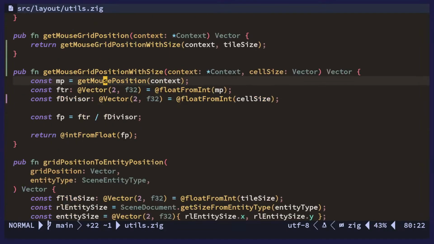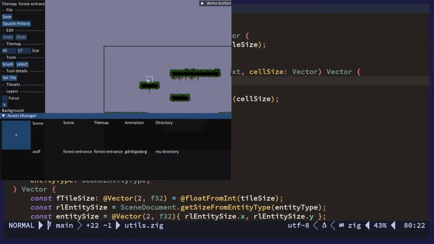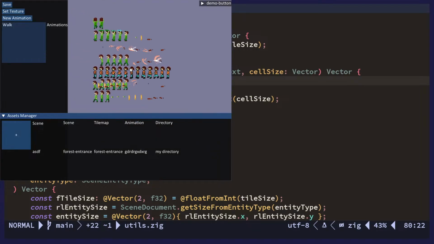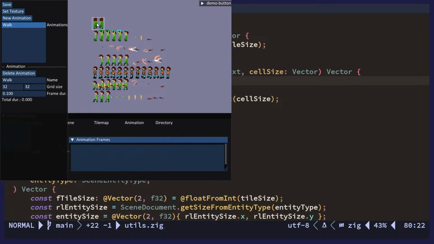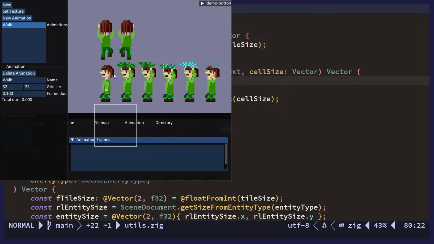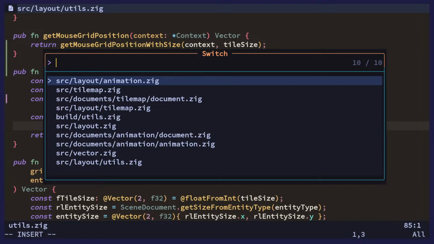Like this works if we go to the tile map editor, for example, which is using the same stuff. Here you can see it works perfectly. Very strange.